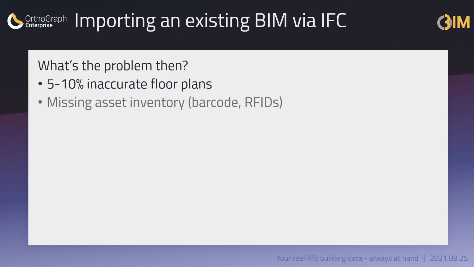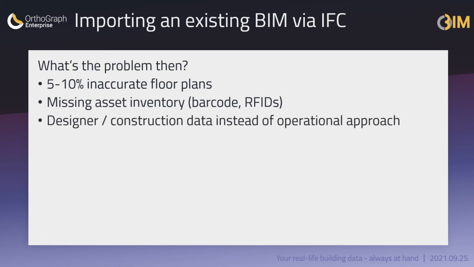Designer BIM doesn't contain detailed asset inventory. Barcodes or RFIDs are crucial to build up effective controllable operation workflows, so that's something to be made up. Even if we have objects in the BIM, their data is rather supporting designing and construction, but not the operation. Operational information lacks from designer BIM, and that's logical. Much of that will become only available during construction when the building is realized.